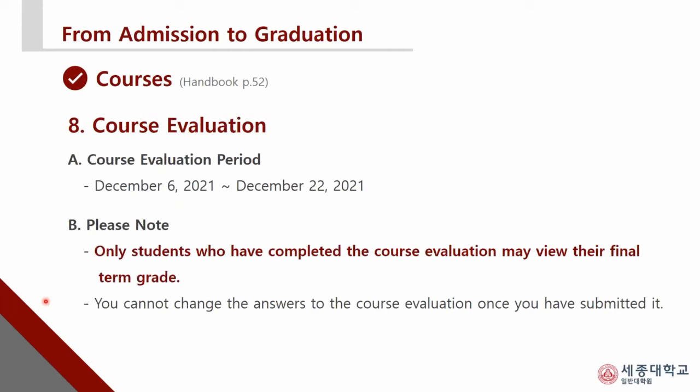Next is the course evaluation period. This takes place during the last month of the semester, in December for this semester. And the course evaluation is very important because only students who have completed the course evaluation may view their final term grade. And you cannot change the answers to the course evaluation once you have pressed submit. So please remember to double check your answers before you submit your course evaluation.